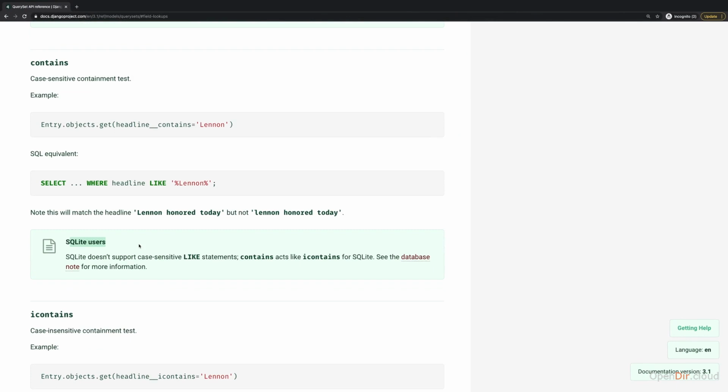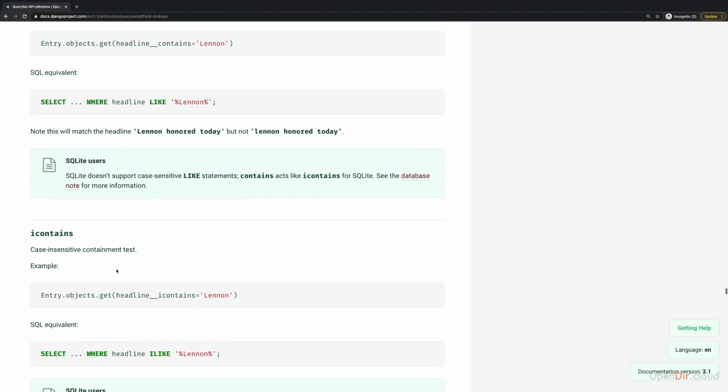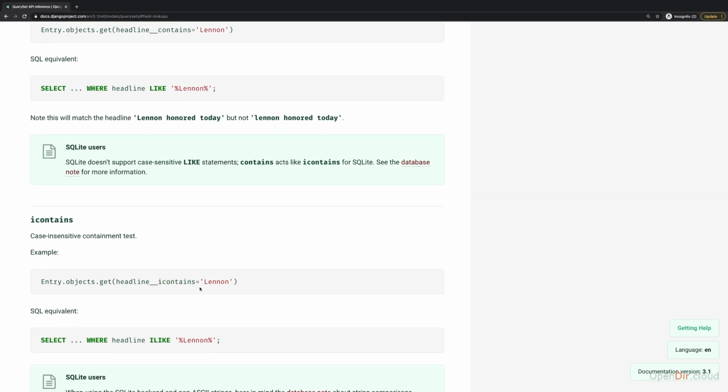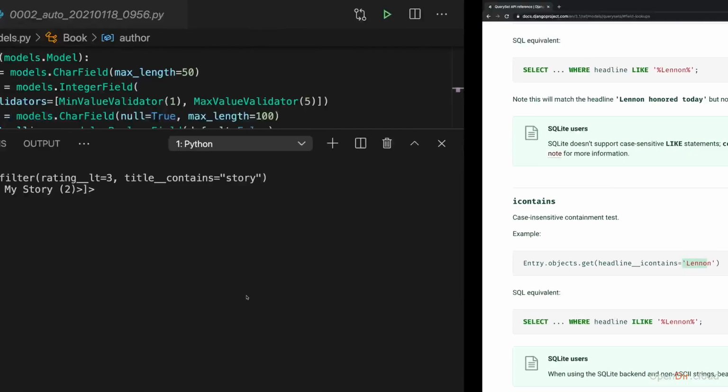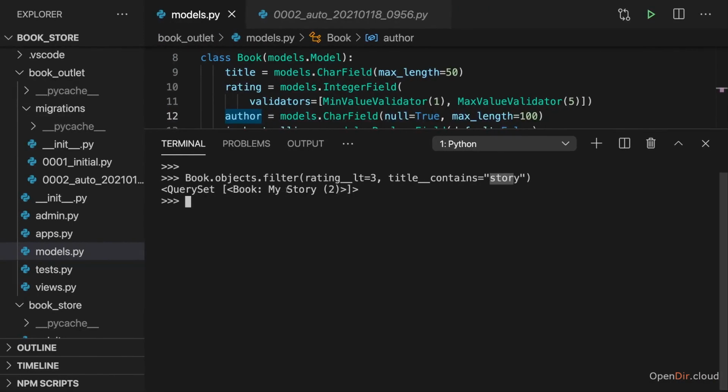If you're using SQLite, which we are, there is no case sensitivity check. So there contains doesn't care about the casing, and hence it does work like iContains, which otherwise would be your alternative modifier if you're working with a database where the case matters with contains. Then you could use iContains to tell the database that your casing should not matter, so that even when searching with a lowercase s, it should find my story. For SQLite, this does not matter. You don't need to use iContains there. You can, but you don't have to, because contains by default ignores casing. But that's specific to SQLite.